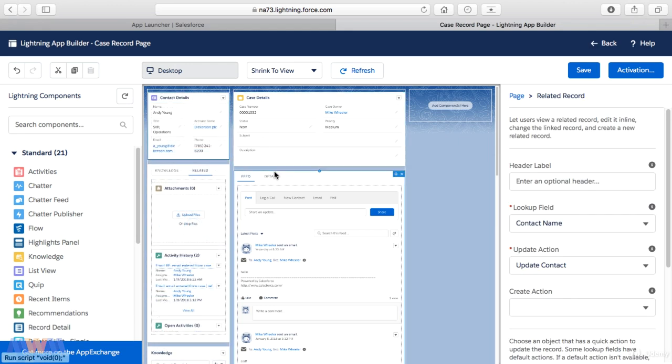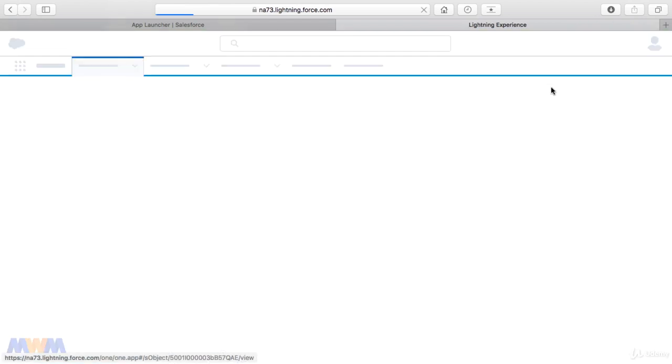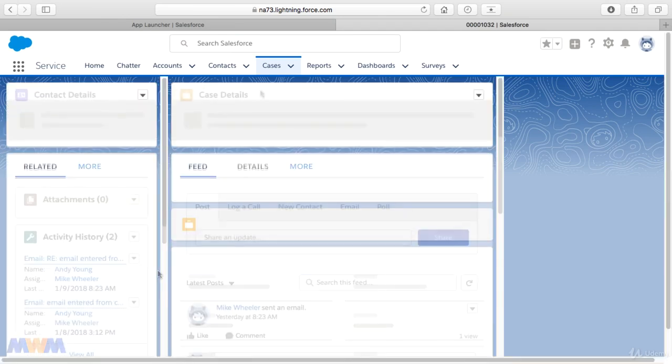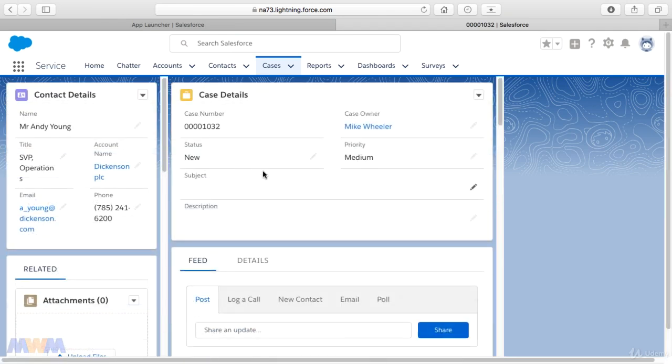Once you've made your adjustments, the main thing I'm after is just changing the case details. I'm going to click save. Once you've saved, I'm going to go back and refresh the screen if this doesn't show up. The changes did show up automatically, but sometimes you have to refresh in Lightning Experience in order for the details to show up. So now I can finally see the case owner.